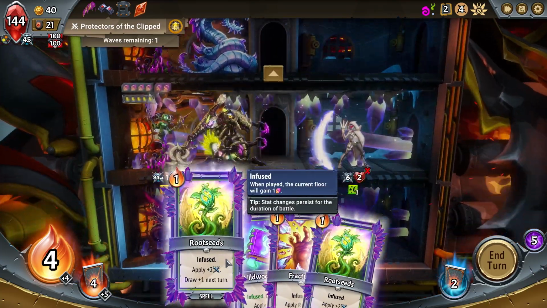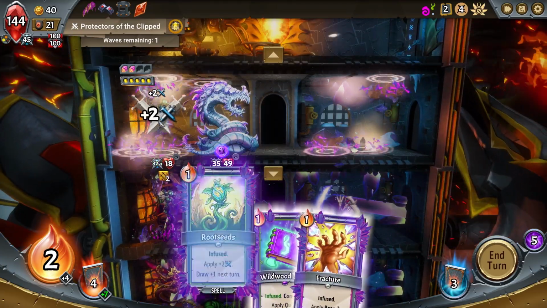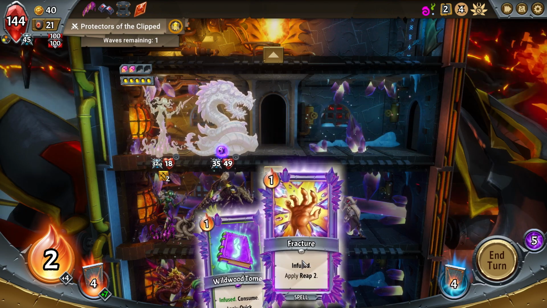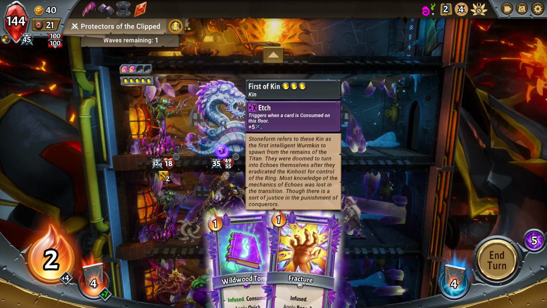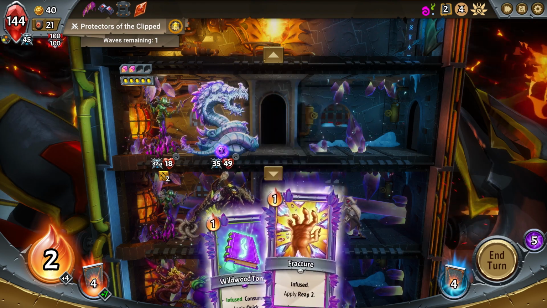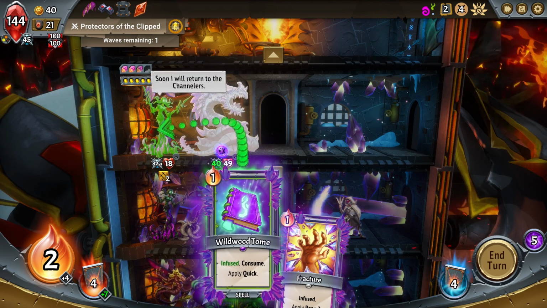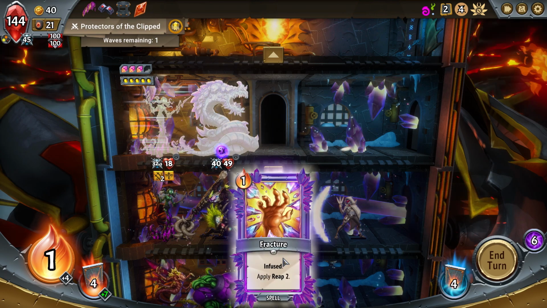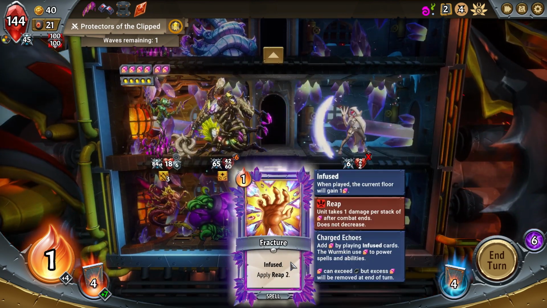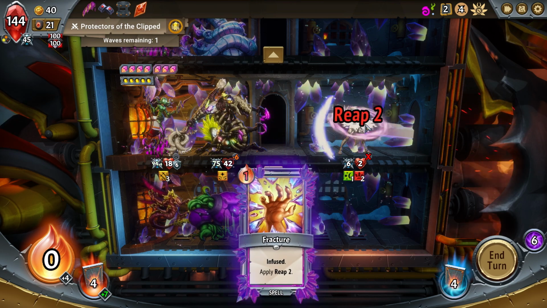And then I guess I will just buff my last floor. Get some more infusion there. For my first of kin at least. Well, it's actually... Oh, it triggers when a card is consumed on this floor. Oh. Maybe just do quick on this one then. It doesn't really matter, but at least the card will be consumed, so somewhat relevant. And do like a fracture or something? I don't know. I guess.